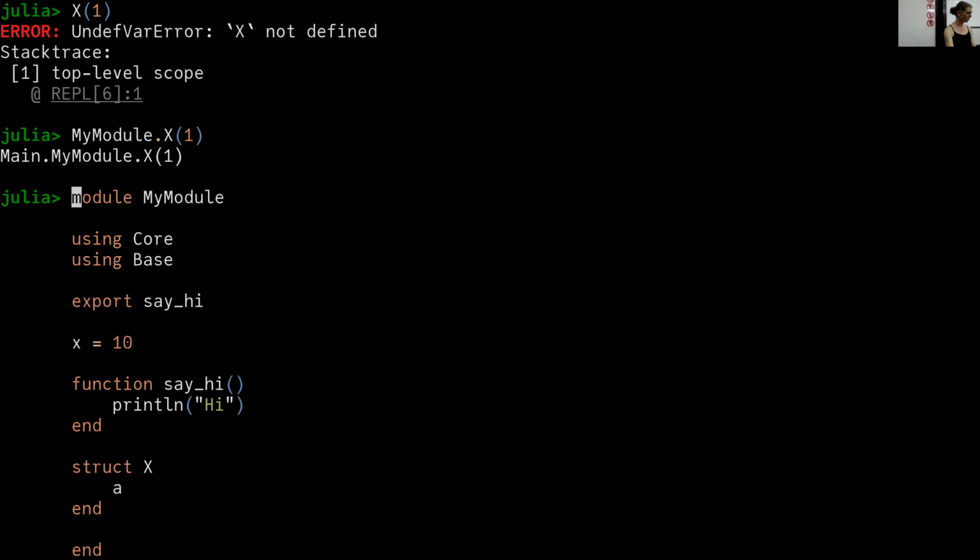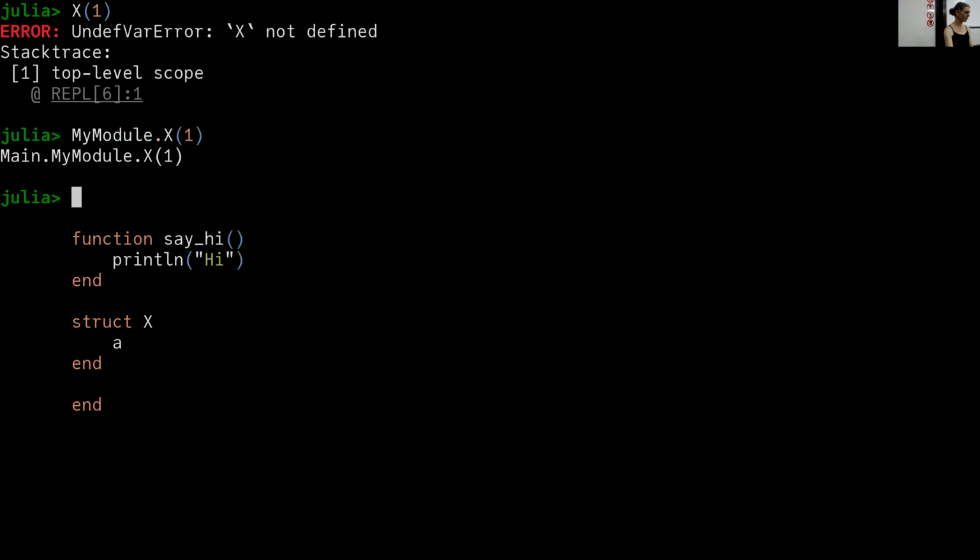You can use the baremodule keyword to avoid having Base in there. Probably you never need to actually do that unless you're implementing some parts of the compiler or something, like myself. But if you need to have fewer symbols within your module for some reason, then you can actually do that.